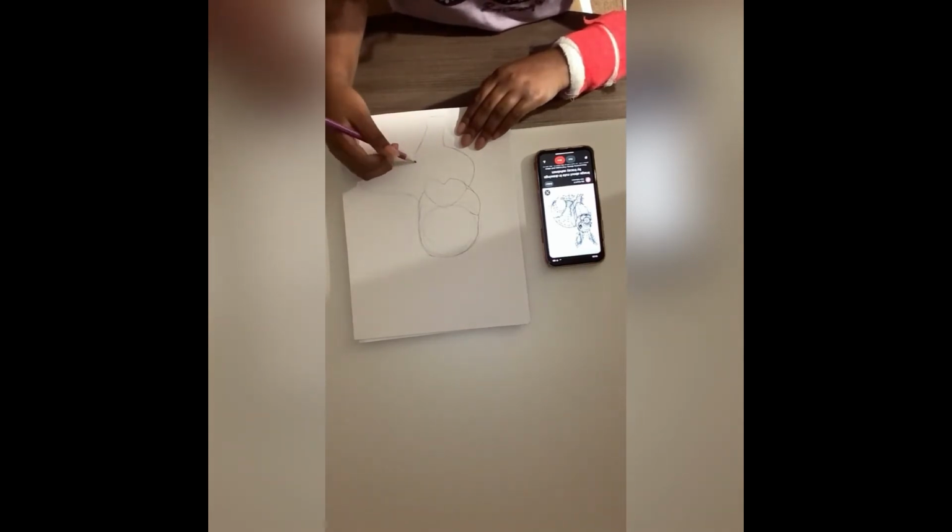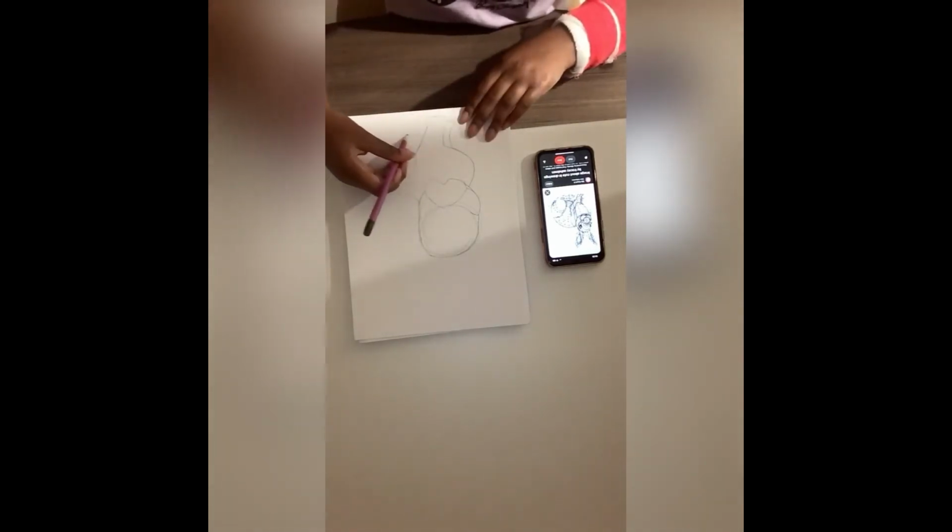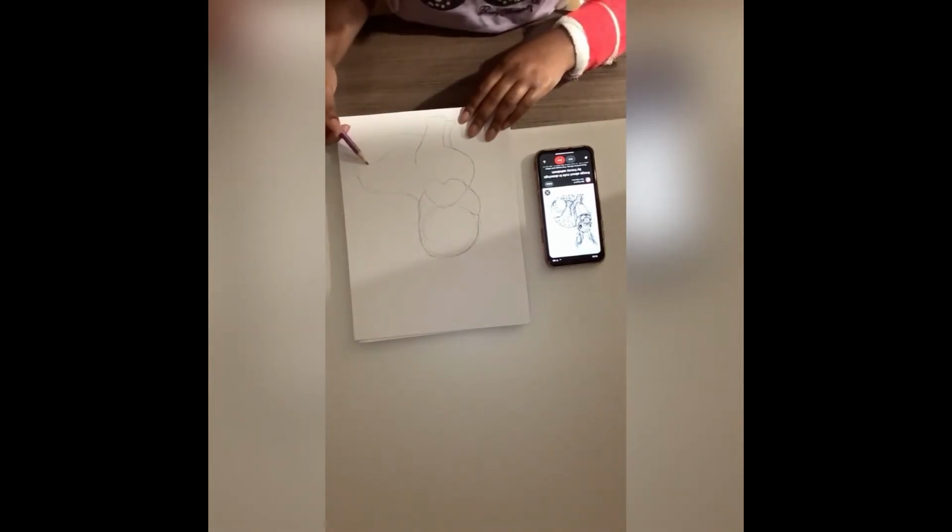Don't mind the little red and white thing on my hand. Yesterday, I had to go to the doctor. Well, the day before yesterday, I had to go to the doctor and get an IV put in. And I had to keep it in overnight.